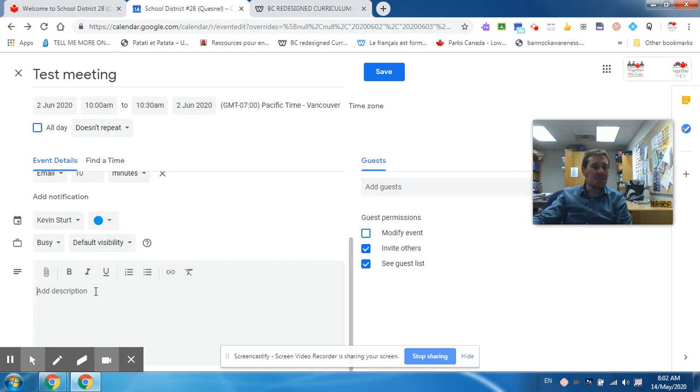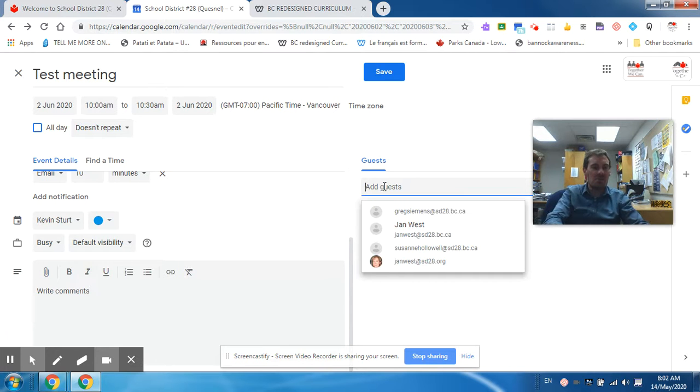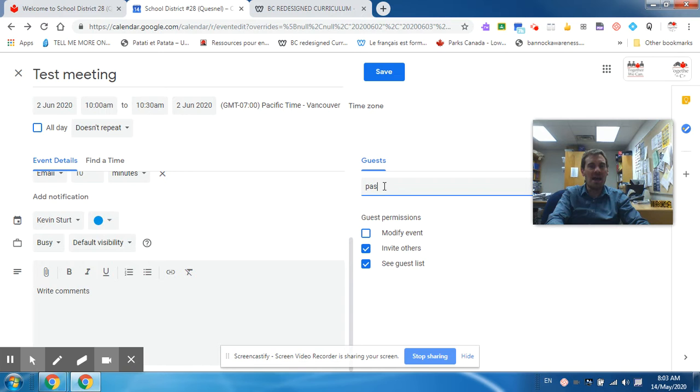To make this like an email or add tasks, you can write some comments and make it an email in there.